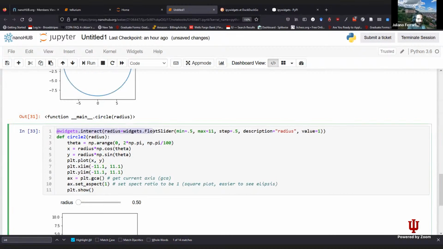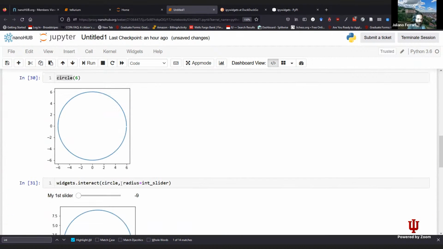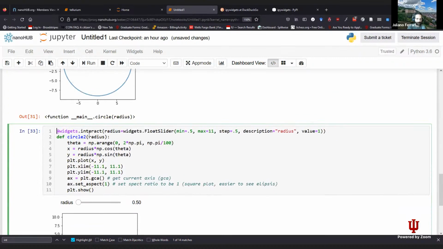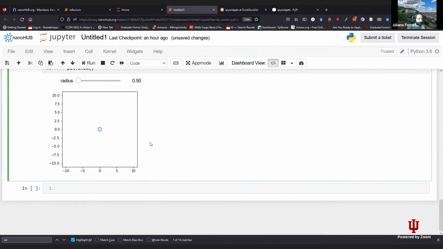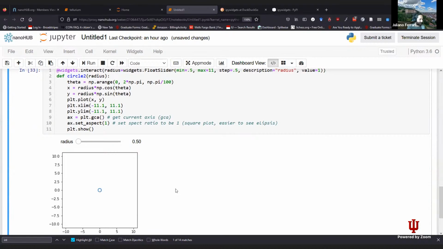And yeah, so this is how to make it interactive with some magic. You can do either widgets.interact, where the first argument is the function that you are interfacing with, or add @widgets.interact when you're defining the function. And of course, this can be done for functions with more than one argument. For instance, we could do the same thing for an ellipse, which I actually have here.